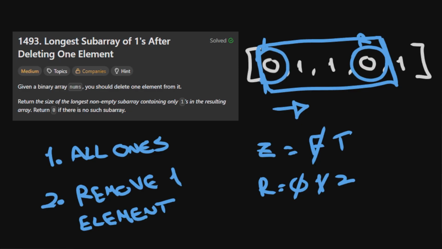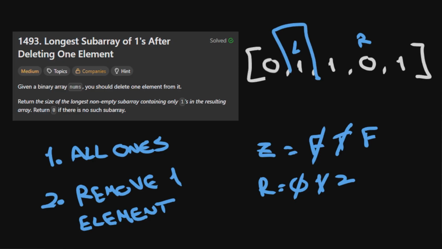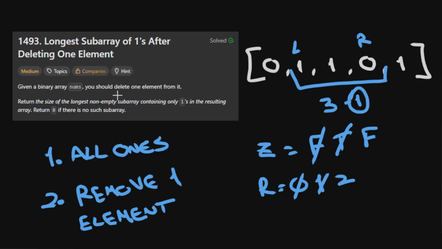Now before doing this, we need to subtract this from our state. And what this means is now this boolean is false again. So now we can update the left pointer, and this window has a size of 3 minus one element. This is the element we always need to remove, this 0 in this case, and the result for this is 2. And the maximum among 2 and 2 is 2, so we keep this. And now before moving the right pointer, this is a 0, so we can update this again to true.